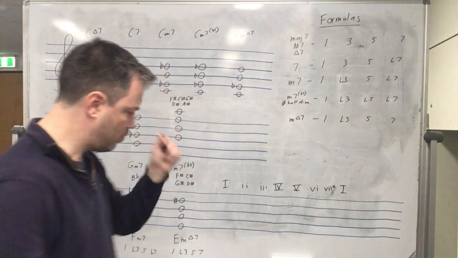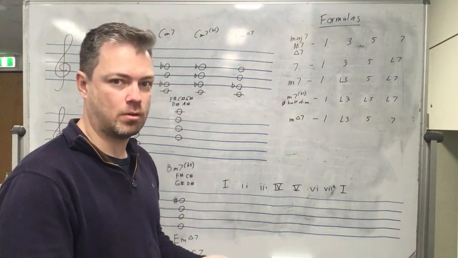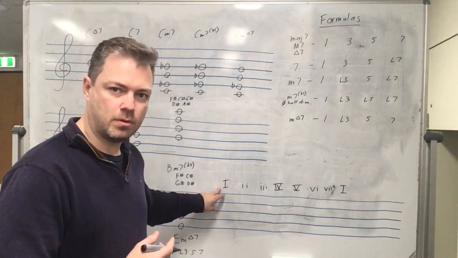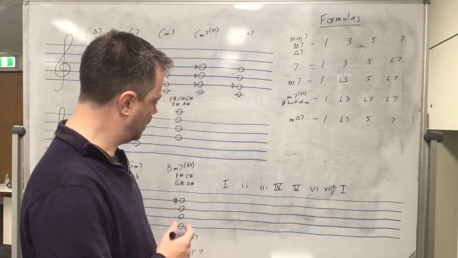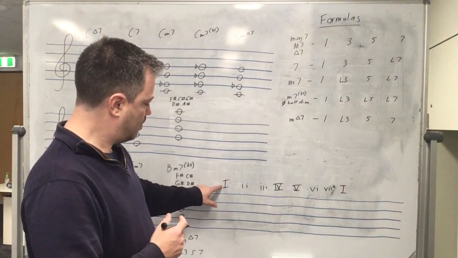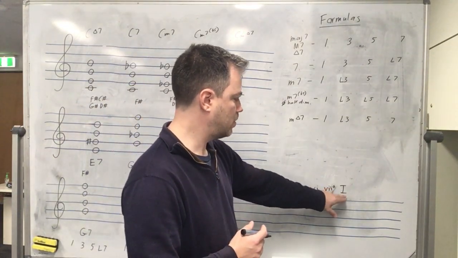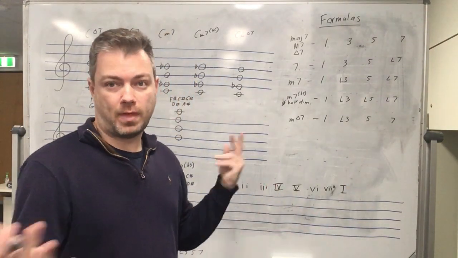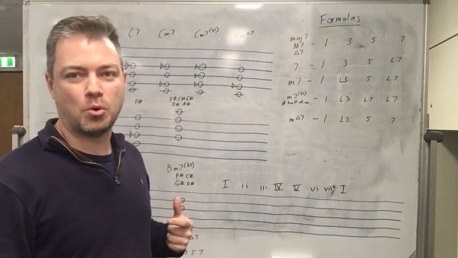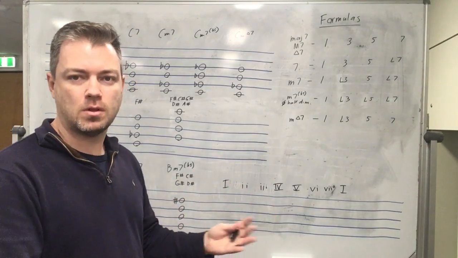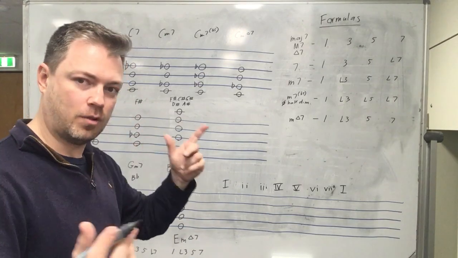So this is the Roman numerals. This is the order of chords in a major scale, and these are the order of the 3-note chords, or just triads. Capital being major, lowercase being minor, circle meaning diminished. So we have major, minor, minor, major, major, minor, diminished, major. Hopefully that sounds familiar to you. So if we add an extra note to all of those chords, we have 4-note chords or 7 chords within a major scale, but they're all going to be slightly different. I'll show you what they are.